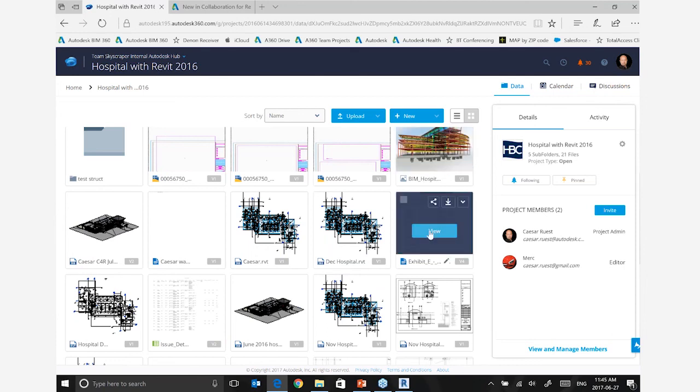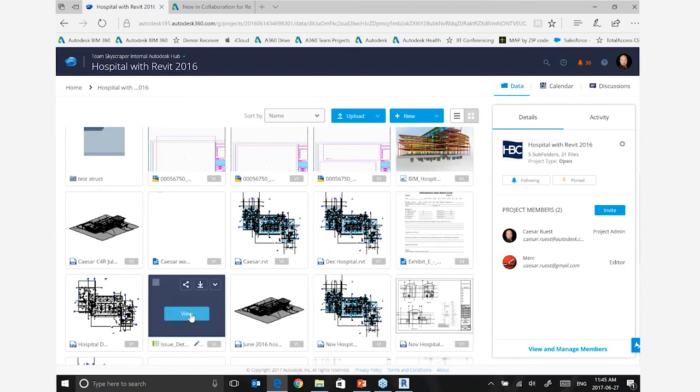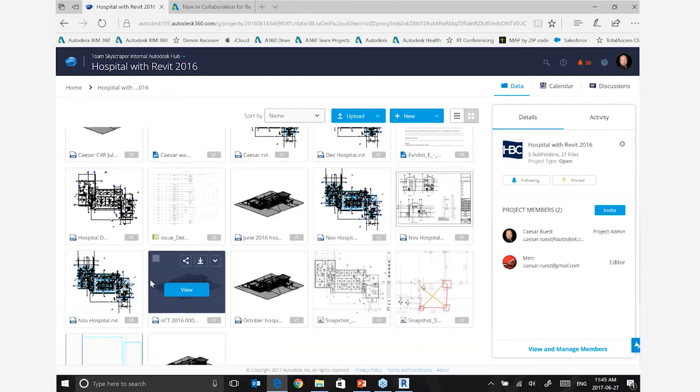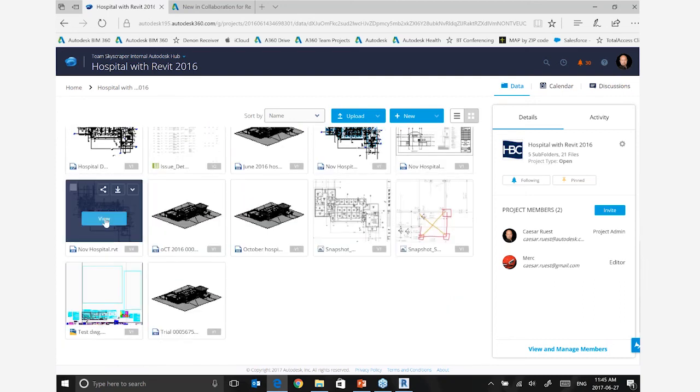These are RVT files. This is a DOC file. This is an Excel file. Viewing them natively through the team site. That's a big plus. You also see this project file right here as version 4. We keep track of the versionings for you.